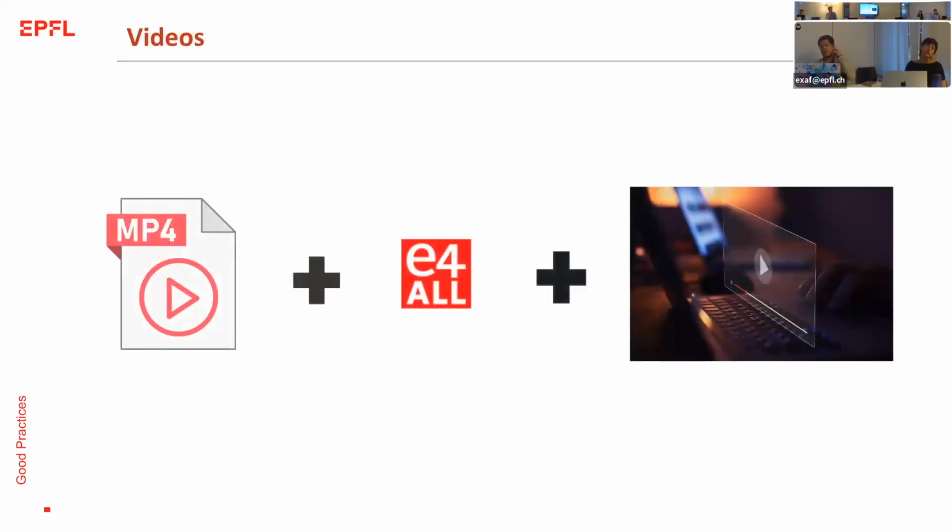For videos, my recommendation, and we already talked about it a little bit, will be to have an MP4, and then you use the e-learning for all. Just as an advice, streaming platforms are quite interesting in the sense that they will not download the whole video, but download the video part by part, which allows you to play per segment, which is also quite interesting for the learners. If they really don't have internet, then I think the Raspberry Pi is also a really suitable solution. But in both cases, I think IFO has some benefits because you will anyway reduce the size of the video, so it will become easier to share and give that information.